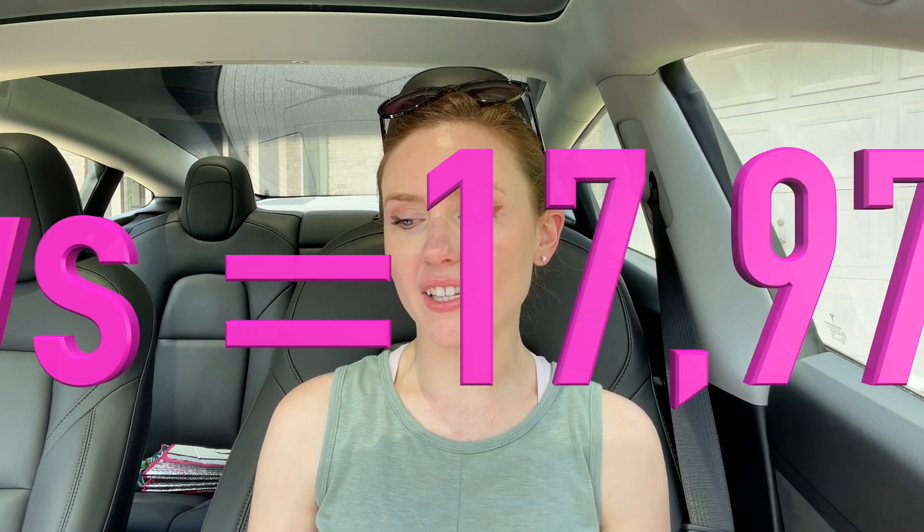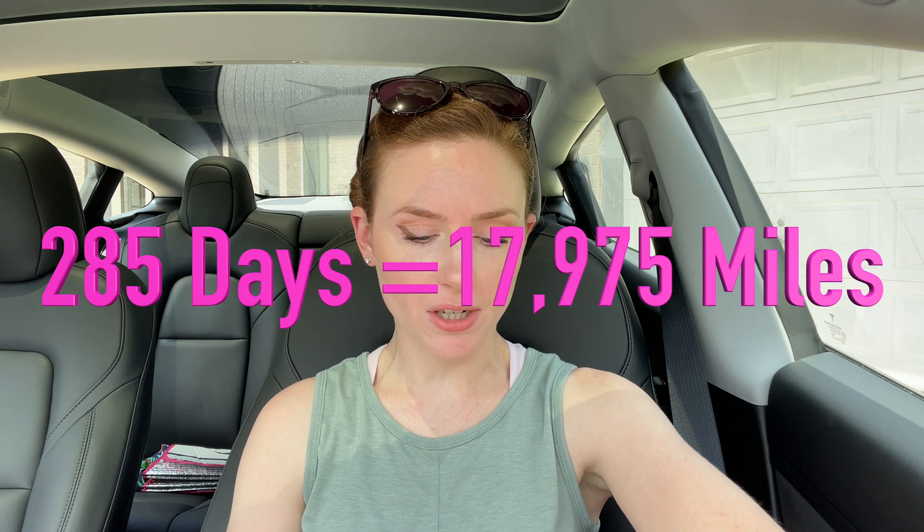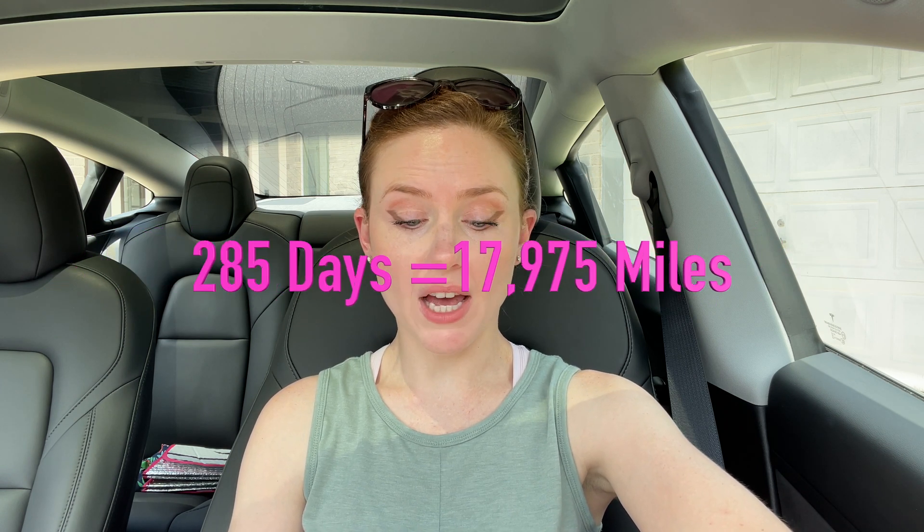I love this feature, I can't get enough of it, and I've been using it constantly. My car is still under warranty right now — I've put 17,975 miles on it since September 28th of last year, and today is July 10th. This is the first summer that I've actually had my Tesla and it has changed my life. I've been doing some experiments to see how well the car handles this feature.